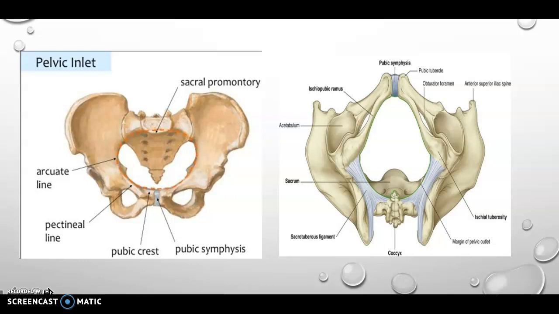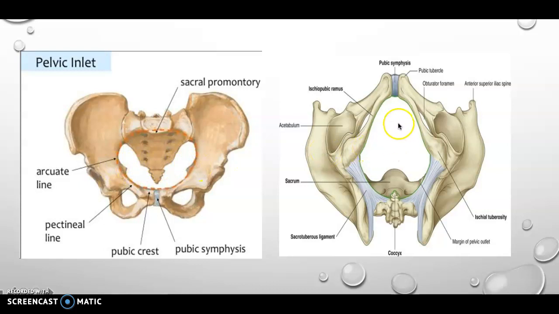But this right here is what we need to think about with the passageway, and this is the pelvis. So the pelvic inlet, you can see right here, is a transverse opening, meaning a baby's head is longer from the face to the back of the head, and from ear to ear it's a thinner part. So the baby has to come into the pelvic inlet transverse. So they're looking either to the right or the left of the pelvis of that mom, right? So that's the only way the baby's head will fit in.